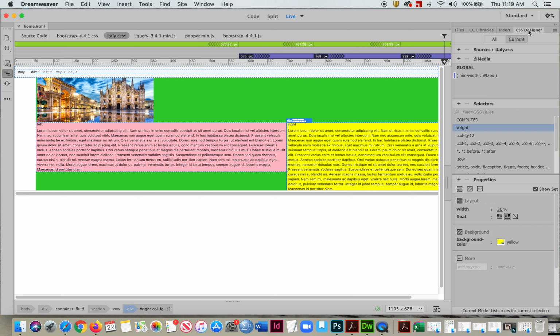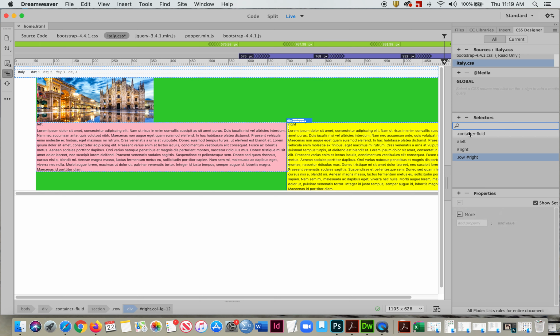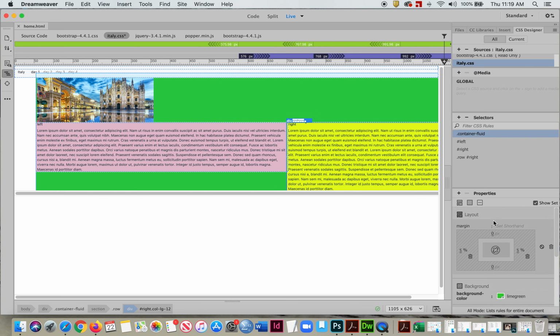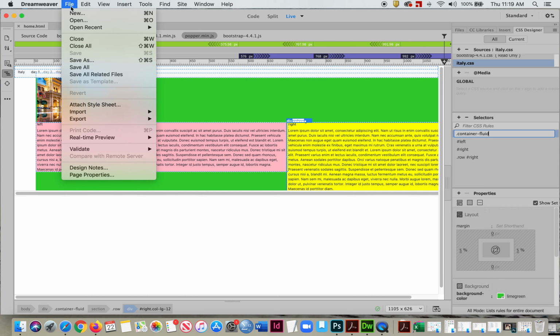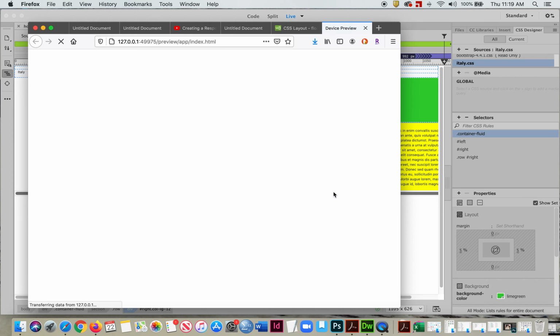I went to my code, my designer, and I said source Italy, global, and then I went to here and I said, let's see, source Italy, okay, selectors, and I'm going to go for container fluid, and then I went down to here and double clicked on that return so it knows what it's doing. Oops, bad news, edit, undo, come back. Return, thank you. And now I can change these individually, and I'm doing the percentage so it changes with the window. I'm going to do a file save all, making sure everything's saved. Then I'm going to go here, and I'm going to preview in Firefox.